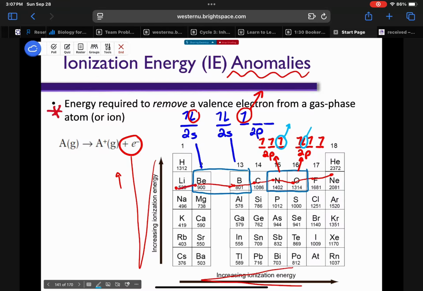So this electron is a lot easier to grab from oxygen because it's a little uncomfortable in that paired orbital. Of course, it doesn't have feelings, but it does take a little bit of energy to pair up electrons. So that's why we have this downtrend. That paired up electron, once it's removed, we have 3 half-filled orbitals. That's nice and stable. So that explains this trend anomaly here.